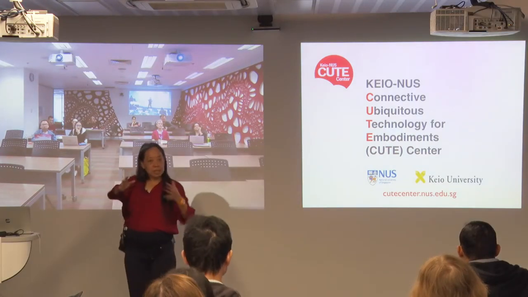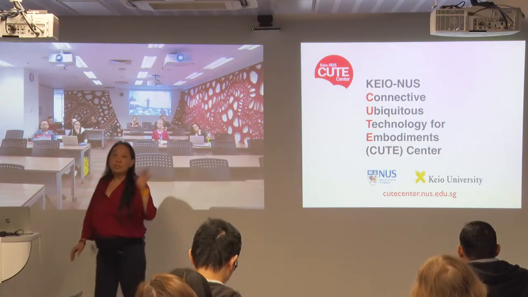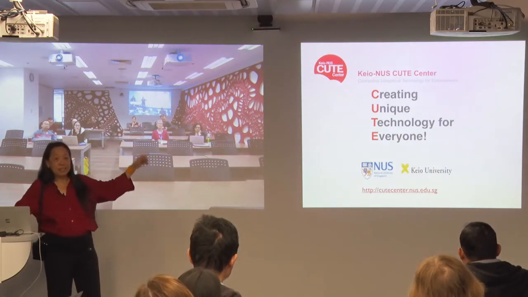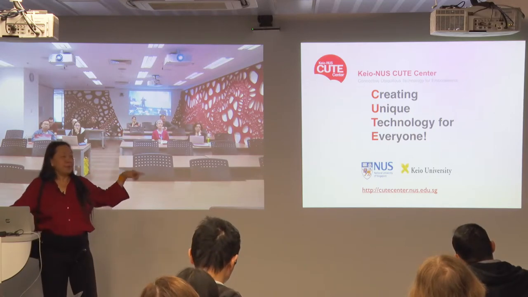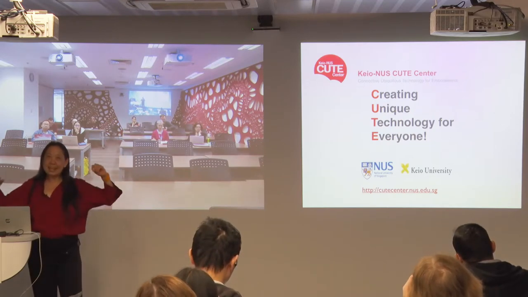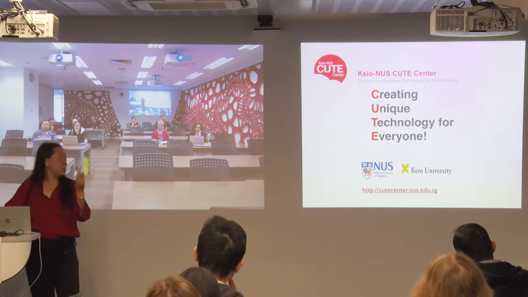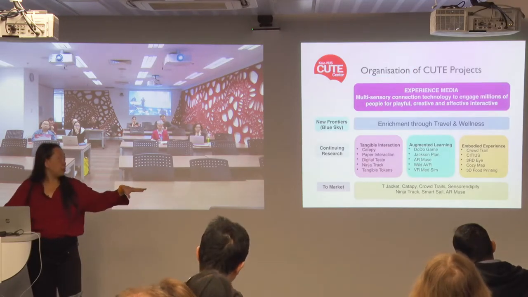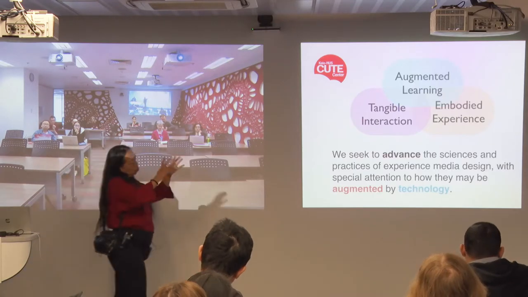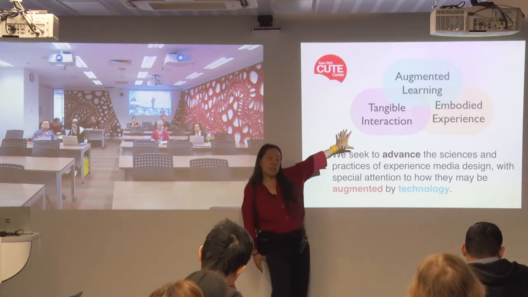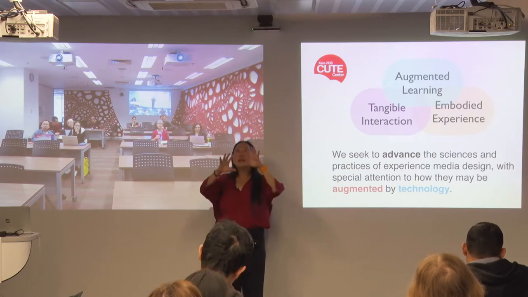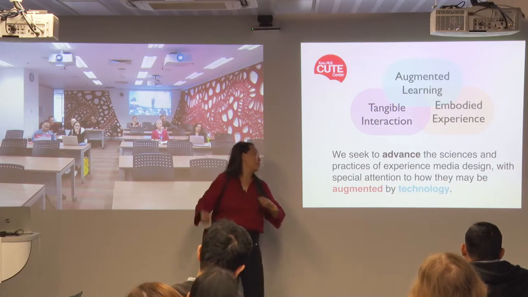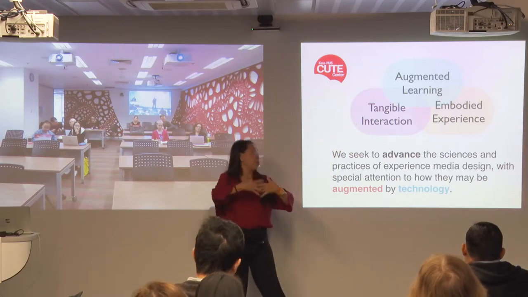Which is great. We talk about connecting people and ubiquitous computing, but nobody remembered the acronym, so I decided to change it to Creating Unique Technology for Everyone, and you can see why, because all the projects are kind of playful, and we want to make sure things are unique. If you come to the Q Center, you will see a lot of projects, but I organize them in 3 different areas. One is tangible interaction. You can see my trend from sketching as the interface to everything, to objects as the interface to everything. Tangible interaction is still very important.